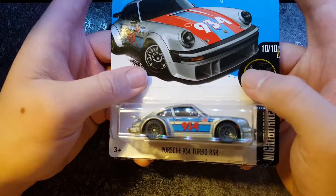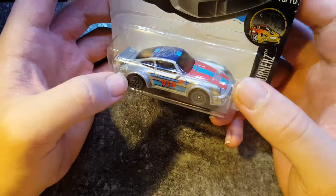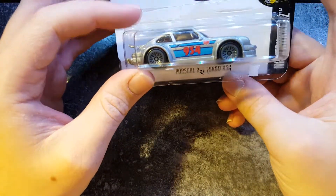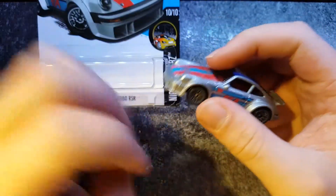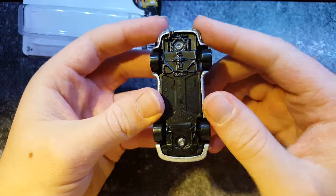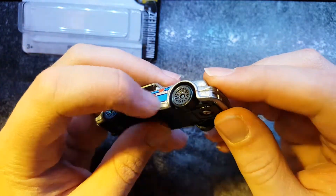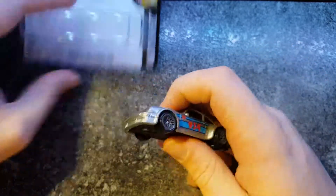Next up, I have a Porsche 934 Turbo — Urban Outlaw, Magnus Walker — part of the Nightburners, 10 of 10. This is quite a nice one actually. It's all silver with the red and blue, quite nice. Nice wheels on it as well — quite a nice little model. I bought this from a shop, not really knowing that it was already kind of half open. It's all just come unstuck — so there we go, it's an unboxing now. This feels really nice, actually, really heavy. Assuming it's not been tampered with or anything. There's a little speck on it. Let's move on before I actually find anything wrong with it and get really angry.